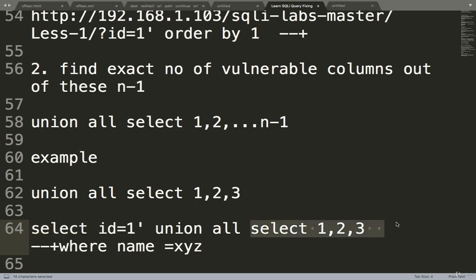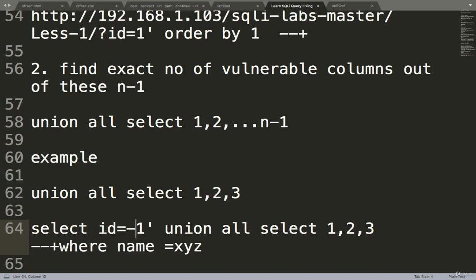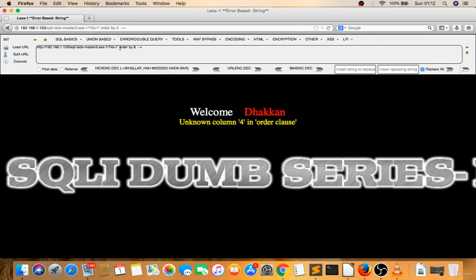It's a joiner basically. It won't display anything because it will execute the first value, it won't execute our value. So I have to make the first value negligible, so I will put minus there. So how to put it from the front end? I'll first do union all select 1 comma 2 comma 3 here and here I will give minus.